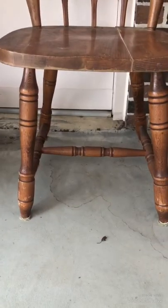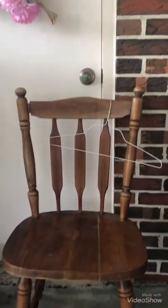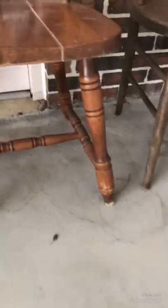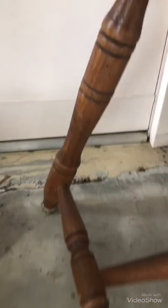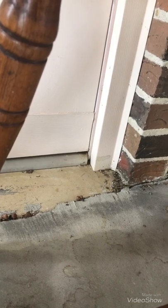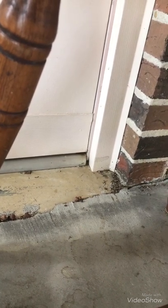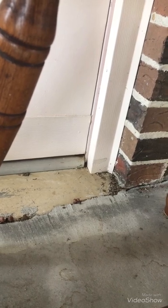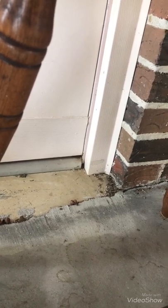Alright folks, here we go again. I thought the season was about over, but I guess it's not quite over. Look right here at the bottom of this utility room door — watch right there at that corner. This lady hasn't been using this room very much, and she just happened to get popped the other day. I'm going to have a look and see what's going on.